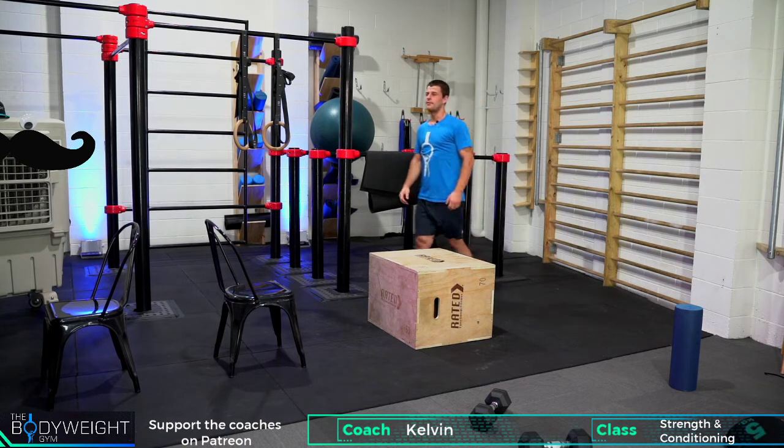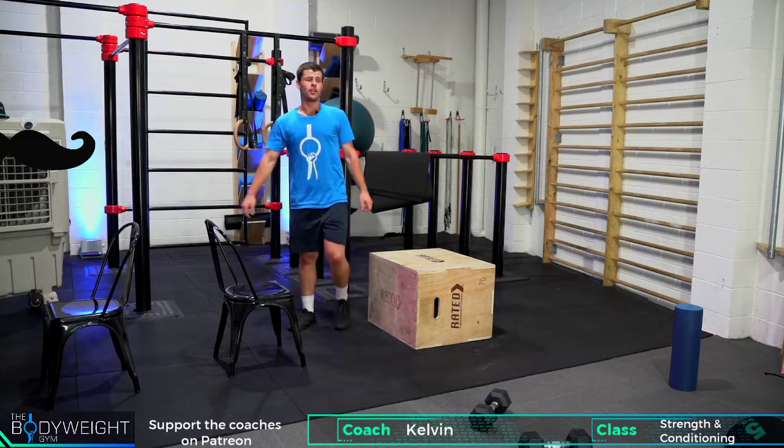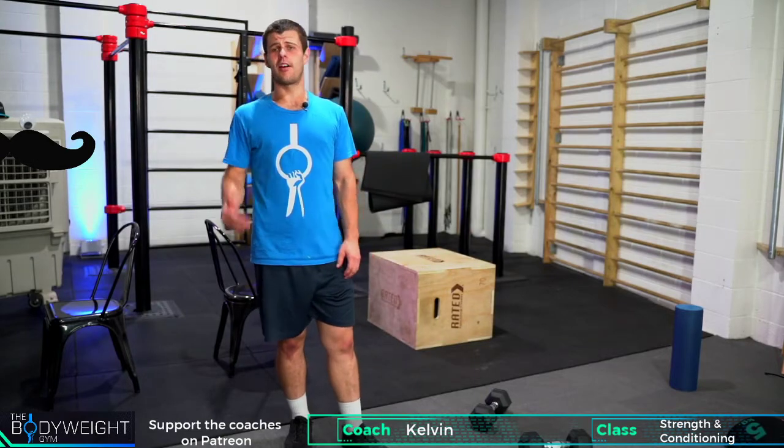All right, warm up done. So for a bit of strength work today, guys, what we're going to do is start at 10 reps. We're going to perform 10 dips and 10 pistols, which is a single-legged squat. We'll then do 9 of each, 8 of each, 7, 6, 5, 4, 3, 2, 1, until you're done, okay?